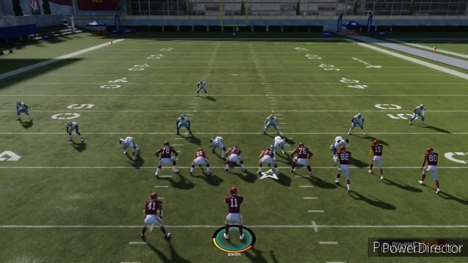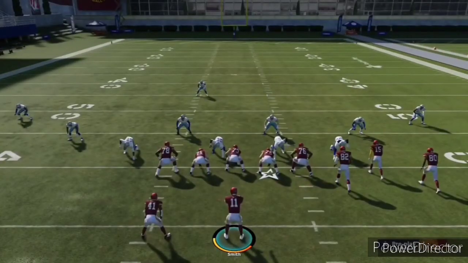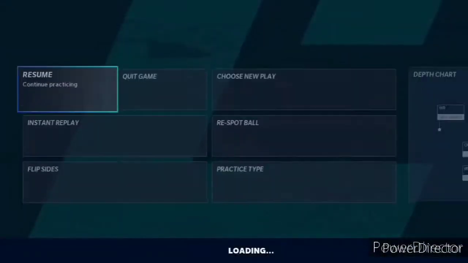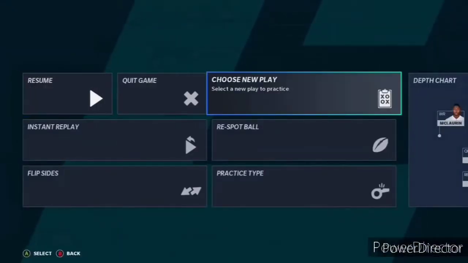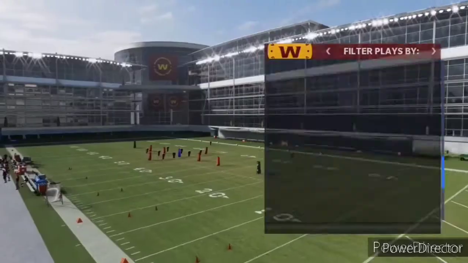I can't show you press, but press is where that right bump is really going to be great. Also, A, whichever one you decide to streak, it is going to destroy press cover 3. But I cannot press the defense here. So, we're just going to go ahead into our next play.